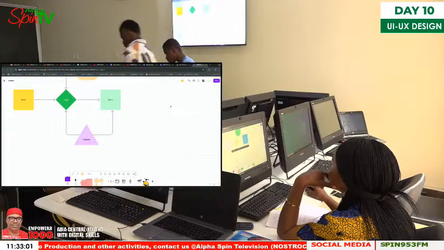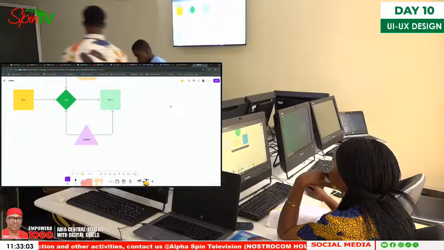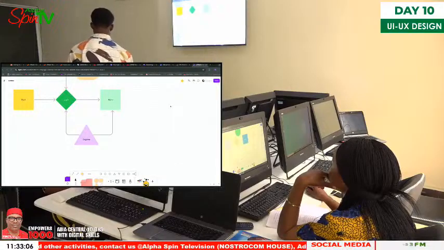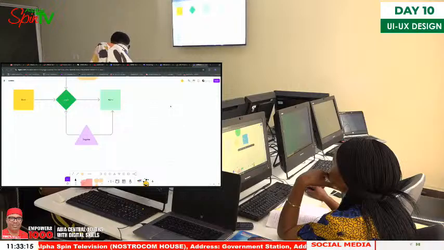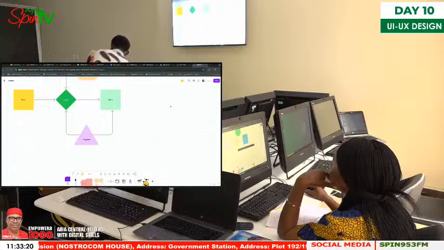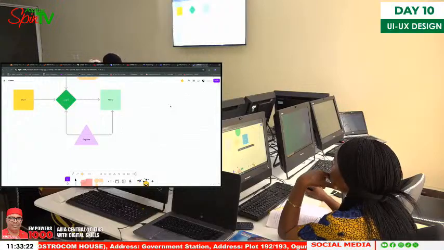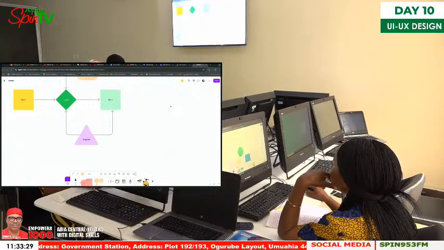Then the other one, you say your question is: why will they go straight to the home page after you have logged in? There's nowhere else you're going. It's taking you straight to the home page. And after you have signed up, there's nowhere else you're going to go. It's taking you down to the home page. This is just a flow. I guess that when we start doing the design, you're going to know that there are still some other things we need to do before we get down to the home page. So this is just a flow of how we are going to work. I think that answers your question.